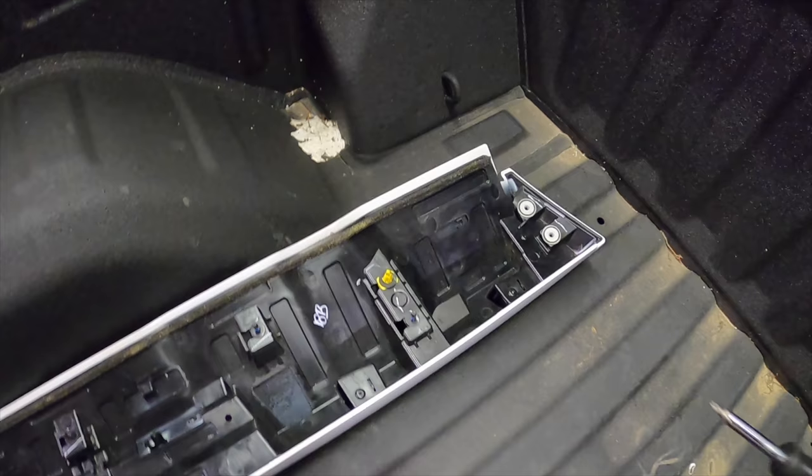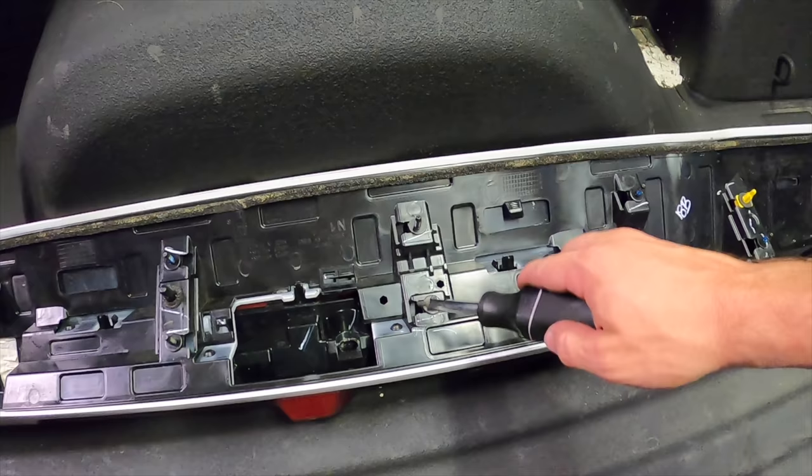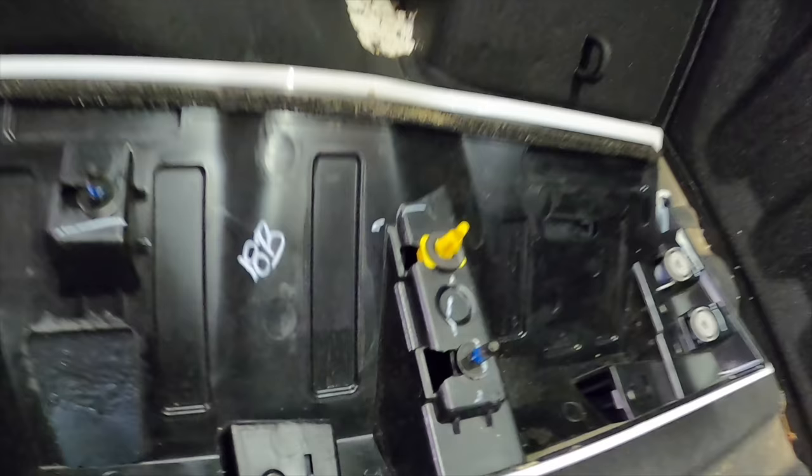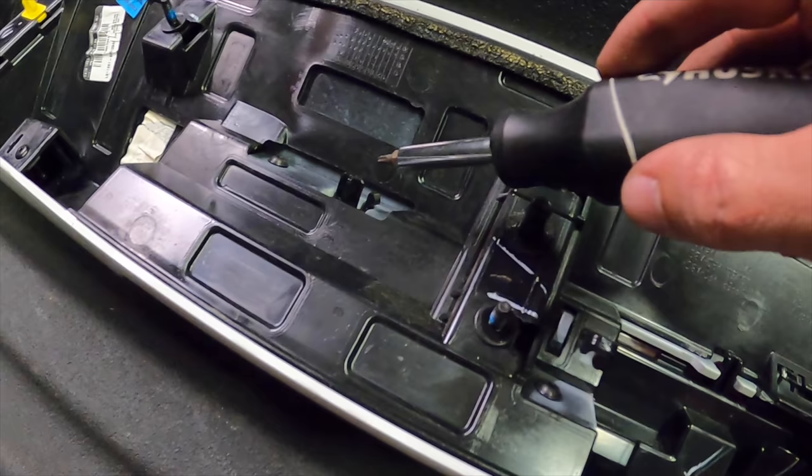So here are the two bolts that I was talking about that are on the very end. Nut, two bolts. And these are the little yellow guys. You gotta squeeze them babies in to pop that free. But now it looks like we got 1, 2, 3, 4. And then push that guy in, and that should release our third brake light.